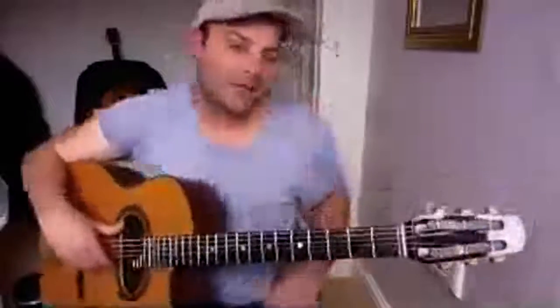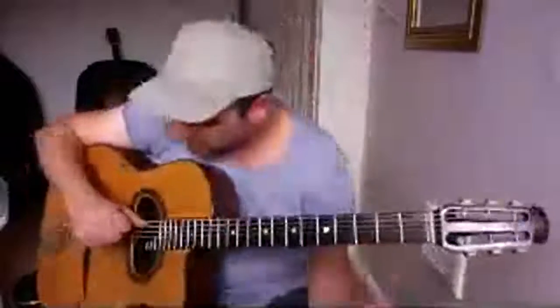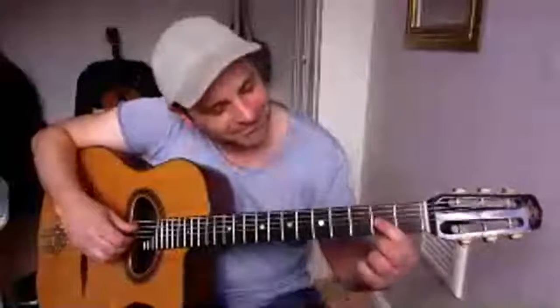Okay, and now we might as well do the next pattern, which is identical, except you just start on the A string, like that. So this time, A string twice, and then your first finger is going to go down to the G 2nd fret, there. 2nd fret, off, then D string, 2nd fret.